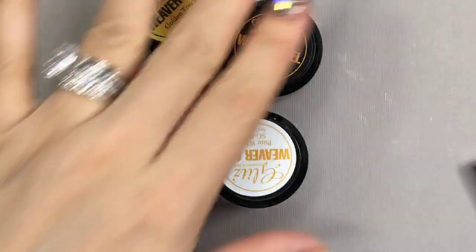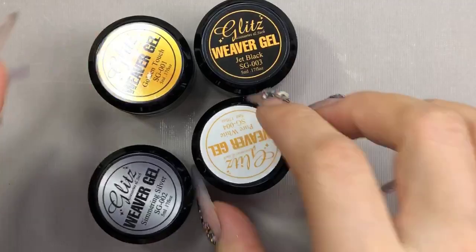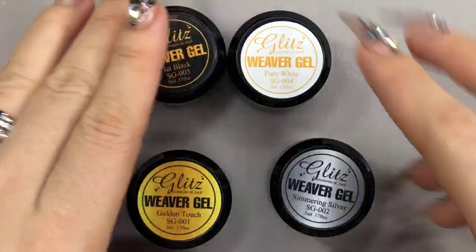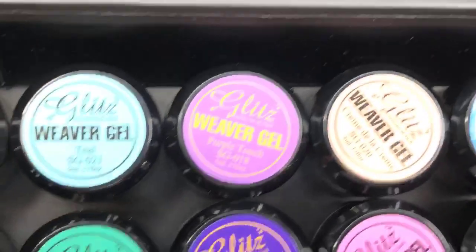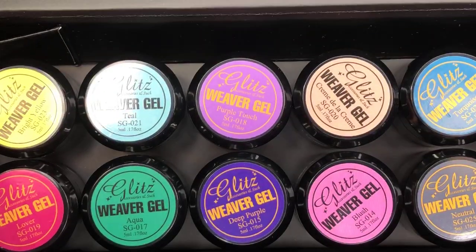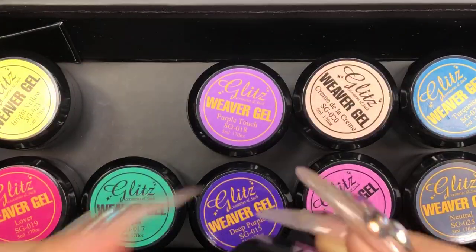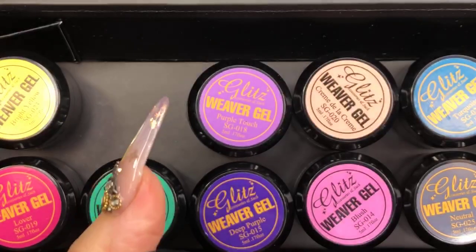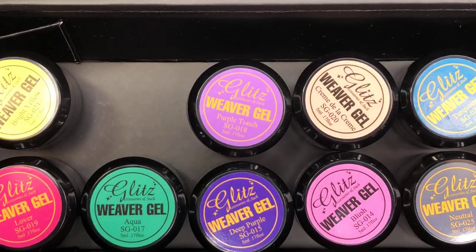Of course, you're seeing our traditional four colors of Weaver Gel with black and white, and then Golden Touch and silver. But look at what we have more for you. Ta-da! This is so stunning. I can't wait. Let's see if I can open one of these without making a big mess. This is a Weaver Gel. So we only had six colors, so now we're going to take the Weaver Gel to the next level.